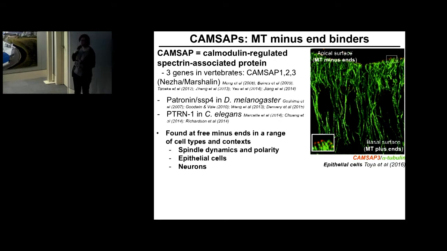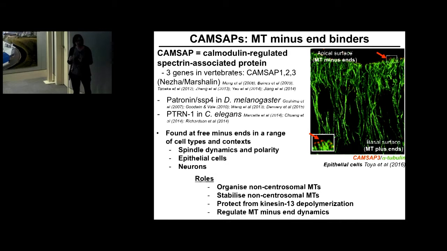So there are a lot of different physiological contexts in which these proteins are now known to be important, but this raises some quite intriguing questions about what is the specific recognition mechanism by CAMSAPs for these microtubule minus ends. And beyond their physiological context, they are known to be important in more precise functional roles, in particular their role in protecting the minus ends of CAMSAP-decorated microtubules from the actions of microtubule depolymerizing enzymes, which is quite well characterized. So we'd like to understand how they work.